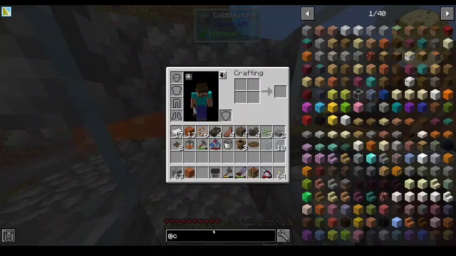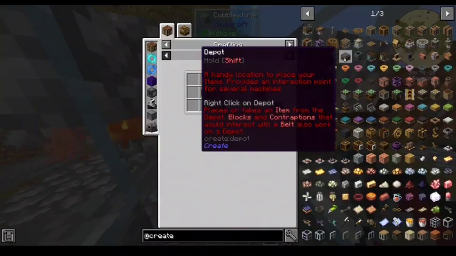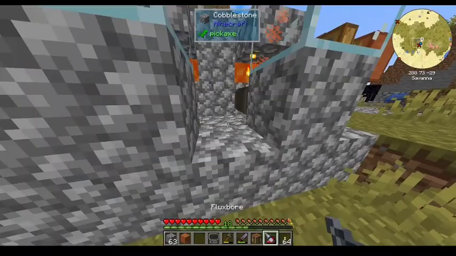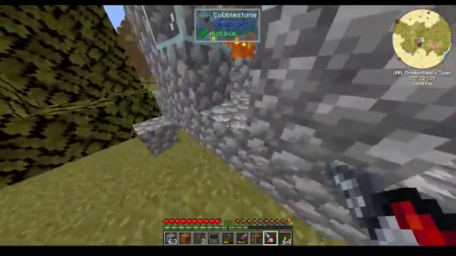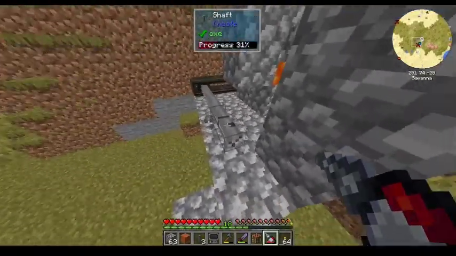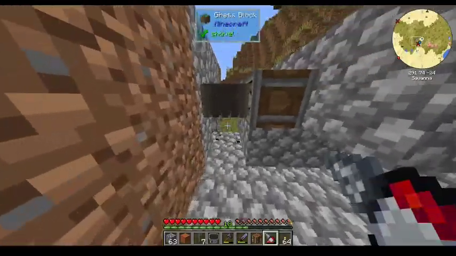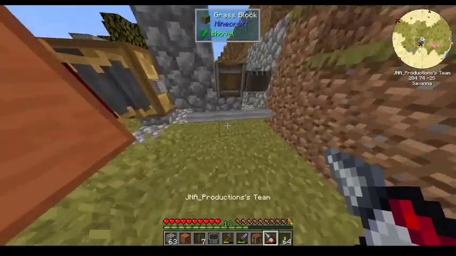On a basin at create depot. Okay, let's try that instead. Let's try making a depot. Leave that there just in case it doesn't work.